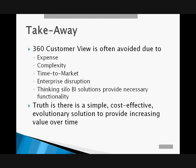But the truth of the matter is that it doesn't have to be that way. If you implement something like the UDM as a first phase, as we talked about a minute ago, I can begin to model and mock up, rapidly change, and let it evolve and add in new things fairly quickly. Over a very short period of time, I can absolutely begin to present some value back to an organization that they can see.